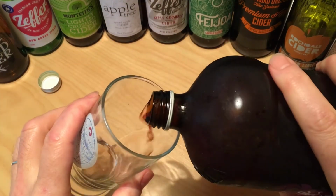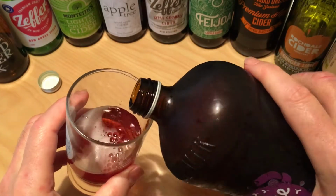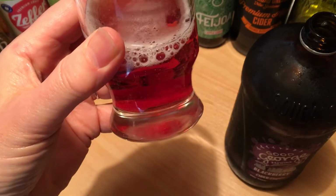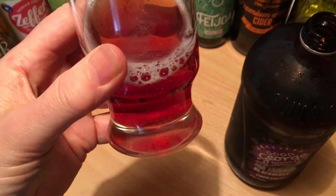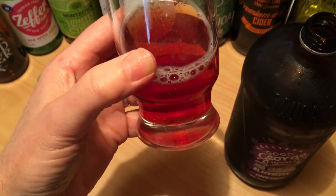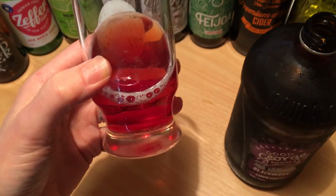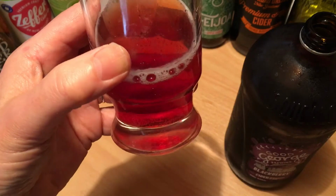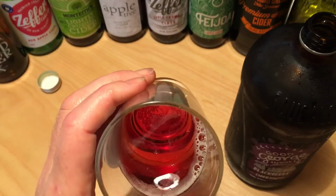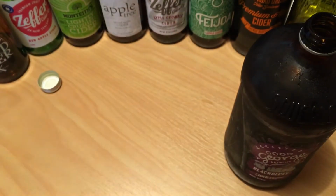So, as you'd expect from cider, you're not going to get much of a head, and I'd have to say that they're pretty right. Florentine red. I'd say that I guess by the time you get blackberry juice, it's going to look a lot more like raspberry cordial than actually blackberry. But yeah, definitely red, and very little head at all, so fairly lightly carbonated, which is often a good thing in a cider.